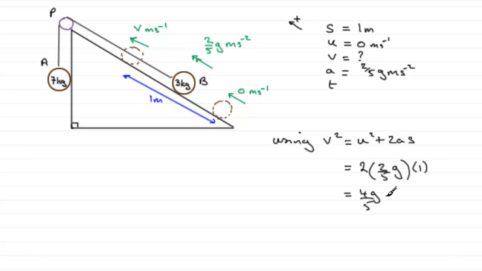And that's V squared, all we need to do now is take the square root of that to get V. V equals the square root then of four-fifths g. Now if you take g to be 9.8, then V comes out exactly as 2.8. So therefore V equals 2.8 meters per second. And there's your answer.